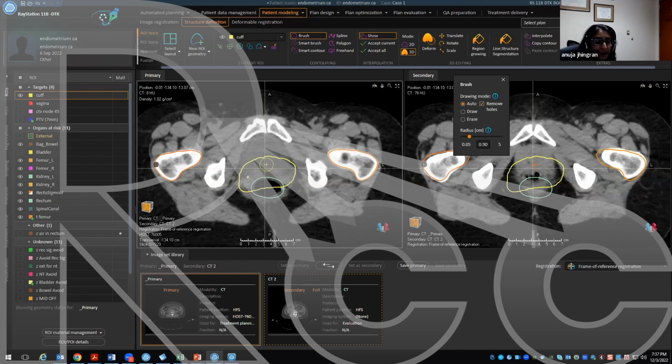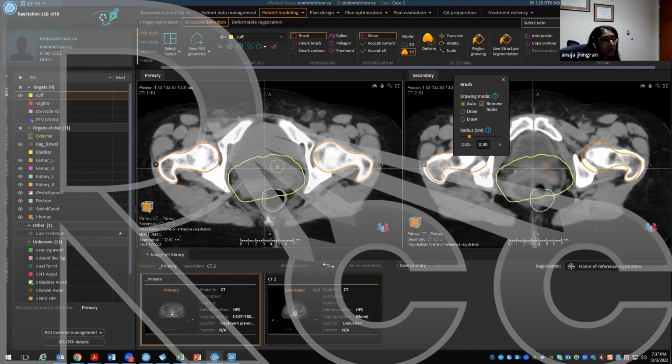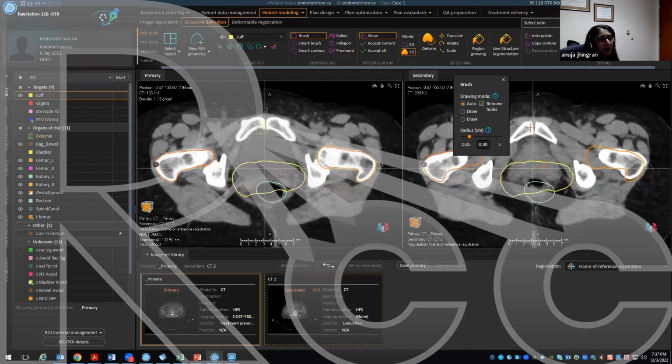In most post-op endometrial and cervix cancers, you don't treat the entire vagina, so you should not be near the urethra. You have to treat at least 3 cms of the vagina in the post-op setting. I tend to treat about 4 cms. So my CTV is about 4 cms, and then I put my 7mm PTV, so it's closer to 4.5 to 5. I usually go right to the mid-symphysis.